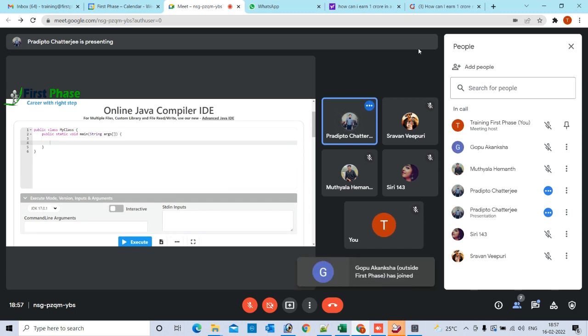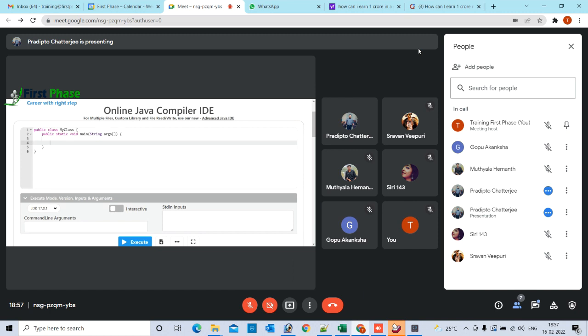Anyone? I'm giving a hint: this will be exactly like the integer one. So how can we write that? Okay, no one is willing to answer first.